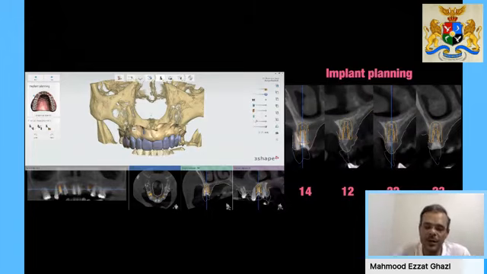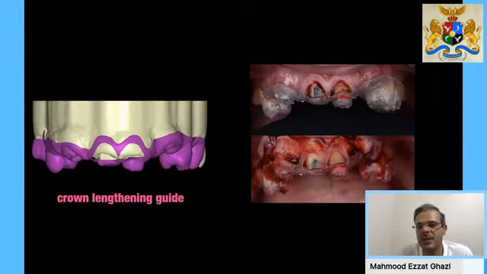This is when we start to present this whole digital plan to our patient, and then we also decide on our sequence of execution. So the next steps are just the execution. All these designs were then fabricated and manufactured either by 3D printing or milling. As we said before, we decided to go for osseous crown lengthening for the 2 centrals. So this was a guide that we designed so that we can get the exact zeniths according to the wax up that we had done from the beginning.